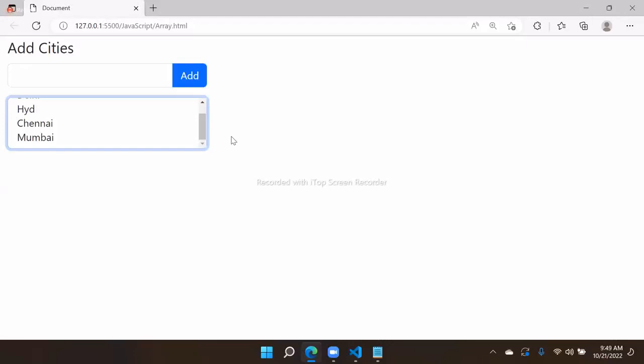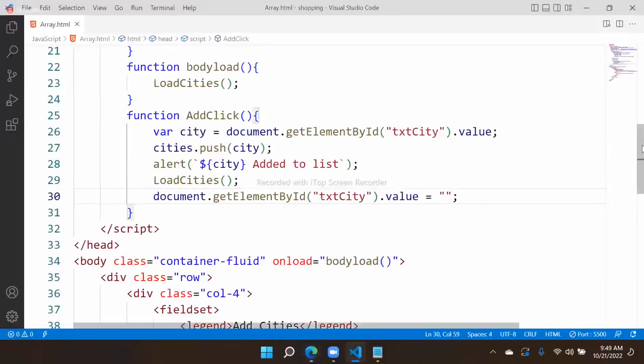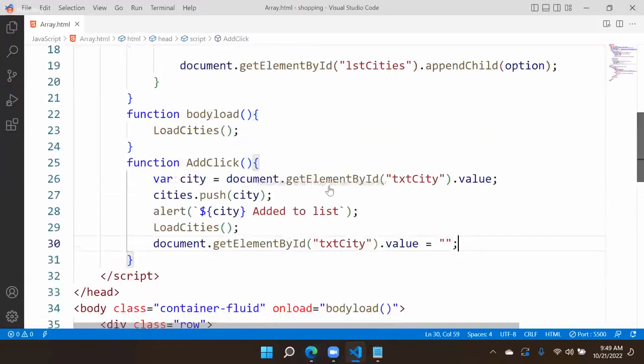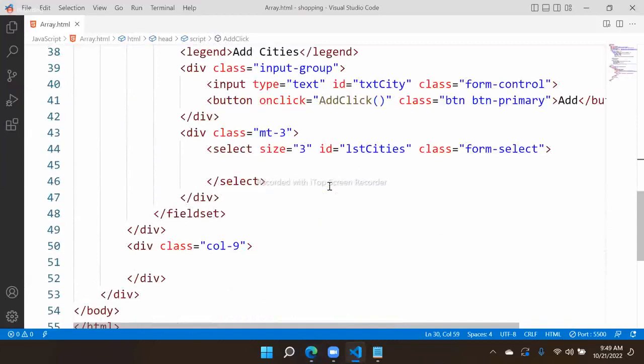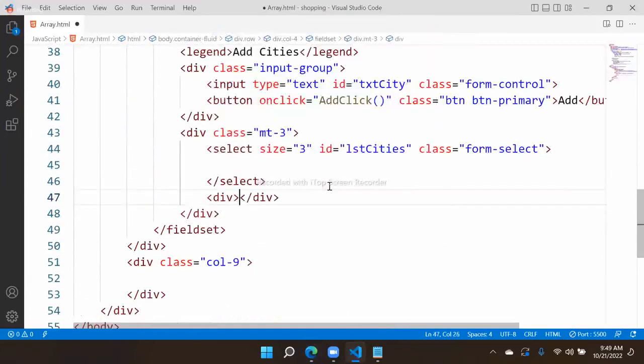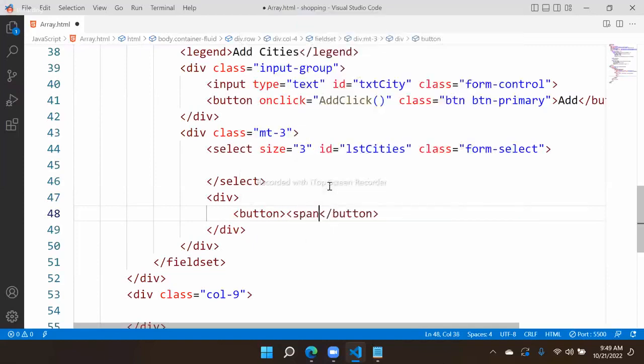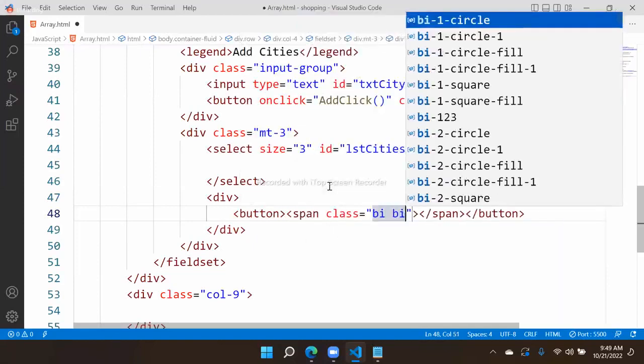Next important, I must be able to remove any city. We are adding, and I must be able to remove any city. So below this list box, I will put a div and here I will put a button and a span with class bi bi-trash-fill.